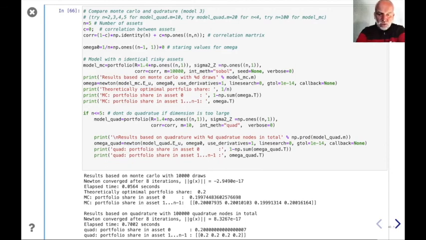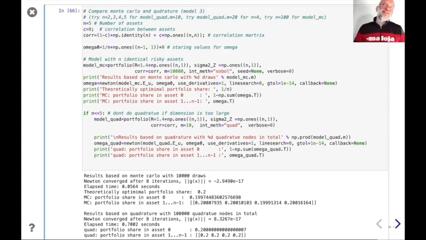Quadrature is doing pretty good, actually. But here it's essentially an artifact of the issue that we're working with identical assets. Since you're putting the same nodes in each of the dimensions, it's capturing that all the different assets are the same. So maybe it's not really the right way to evaluate whether this is a precise approximation.